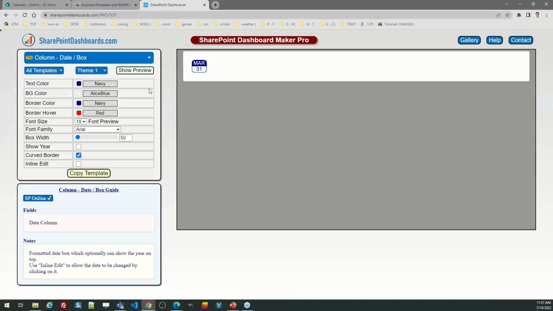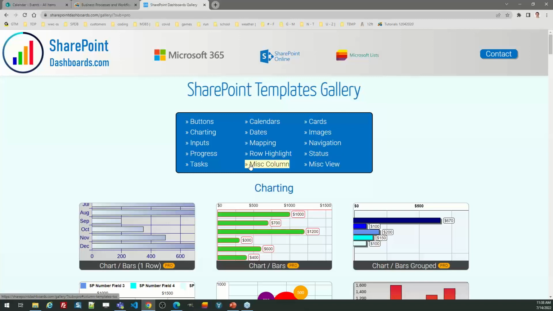As I mentioned at the beginning of the presentation, I also work on another SharePoint platform, which is SharePoint Dashboards.com. Some of you folks know of that or use it or have heard of this before. This is something you could use in addition to Ultimate Forms to further your user interface and provide visualization. Some of the things, in fact, that you saw today are templates that were used from this tool.